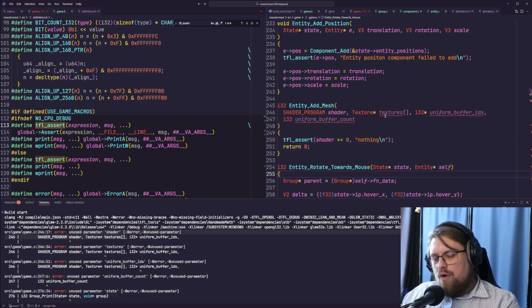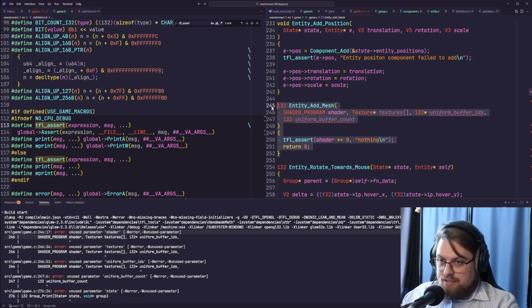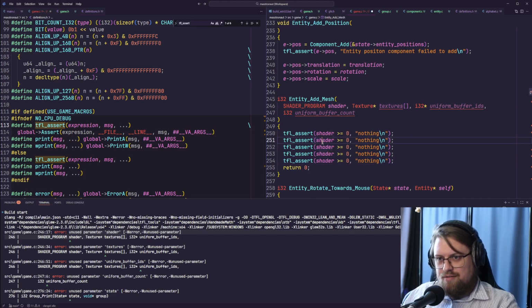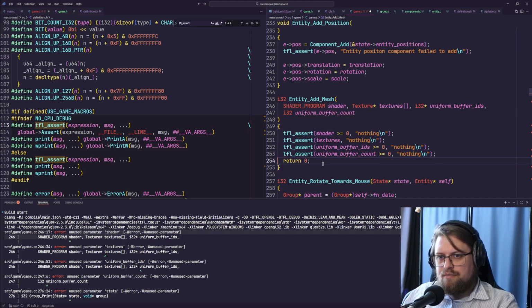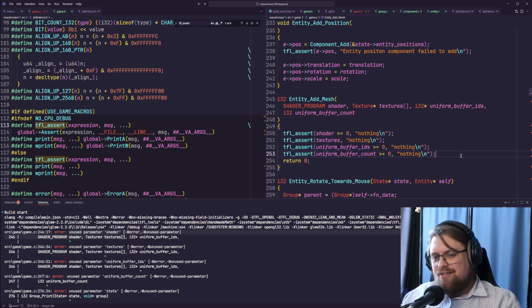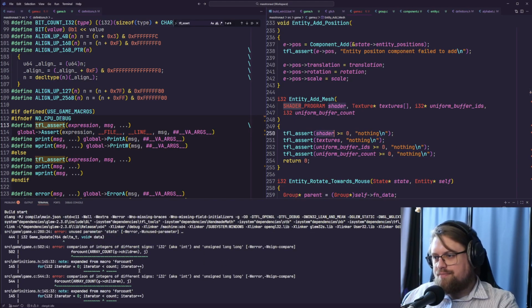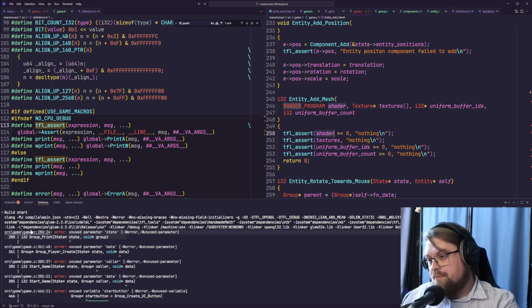So here's the thing. I want the compiler to warn me when parameters are unused. But sometimes there are situations where I'm just debugging something. So this is my way around it. I'm just putting asserts that they exist. So now the compiler is not complaining, but also they are not used for anything specific. You could have if statements here also over and over. It would do the same thing.